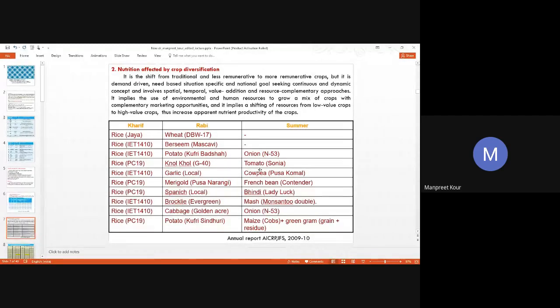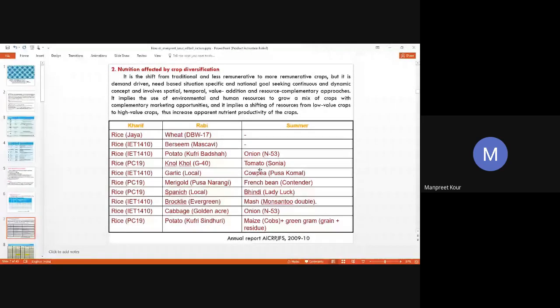It is given here. Then another is integrated nutrient management. It is in our next slide, and another experiment about organic farming is also covered in this lecture, and 2 more experiments. The results are from long-term experiments having a duration of 8 years, 20 years, 15 years. So these results are very much beneficial.